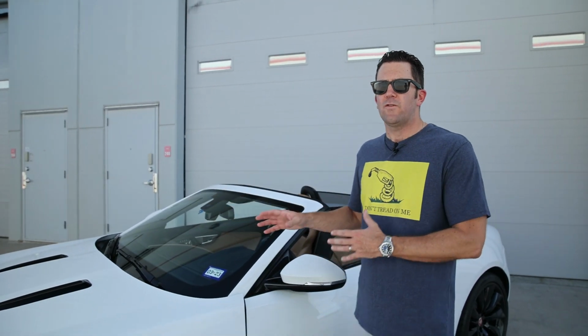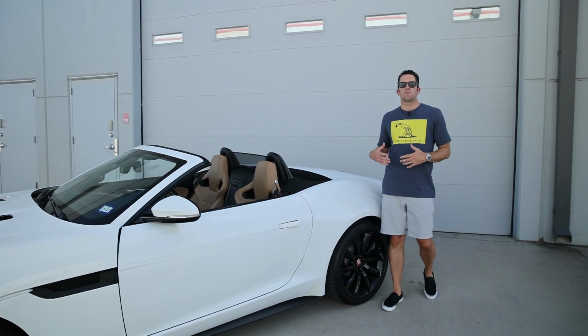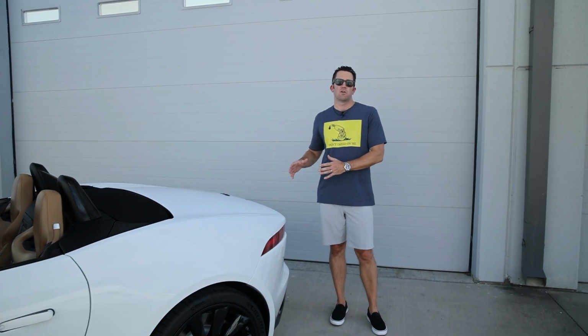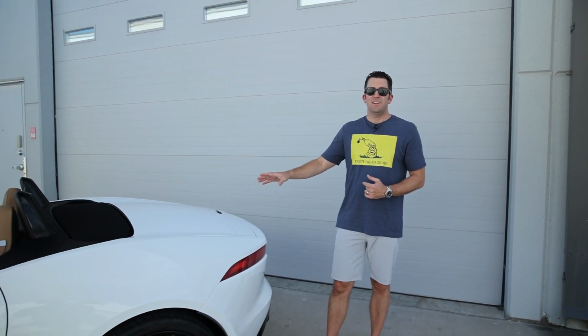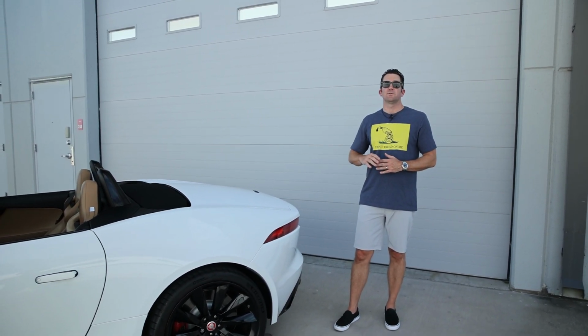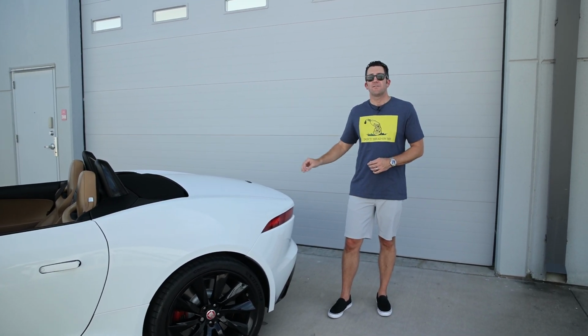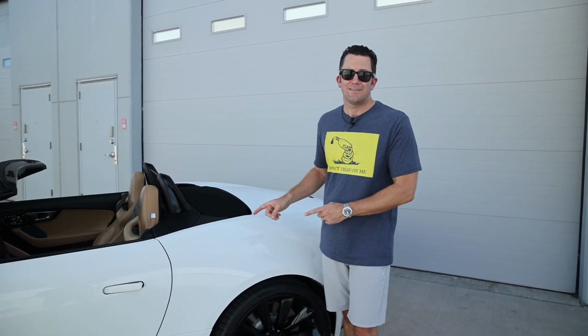This one has 25,000 miles on it, and the differential fluid was just changed. So that's another sign that you've got a conscientious owner who has taken care of the car, and you're going to have a good car on your hands rather than a basket case. Now, maintenance on these cars is not cheap. If you want cheap maintenance, don't buy a Jaguar. But the differential fluid change is about a $300 maintenance item. A friend of his had the differential go bad because the fluid was not changed. It was a $12,000 repair. Know your diff and make sure you see that record to confirm that you don't have a $12,000 expense right around the corner.